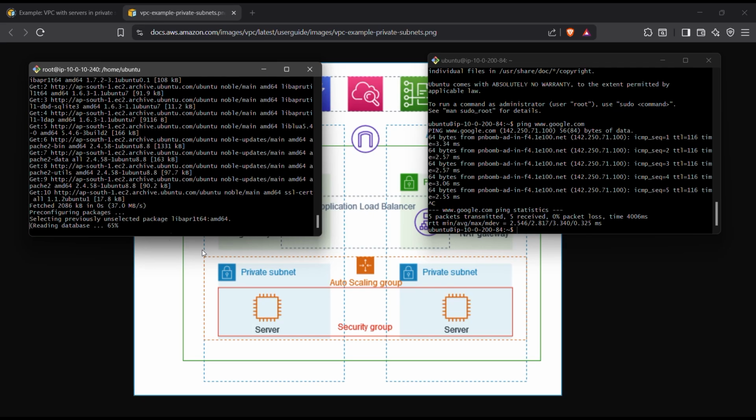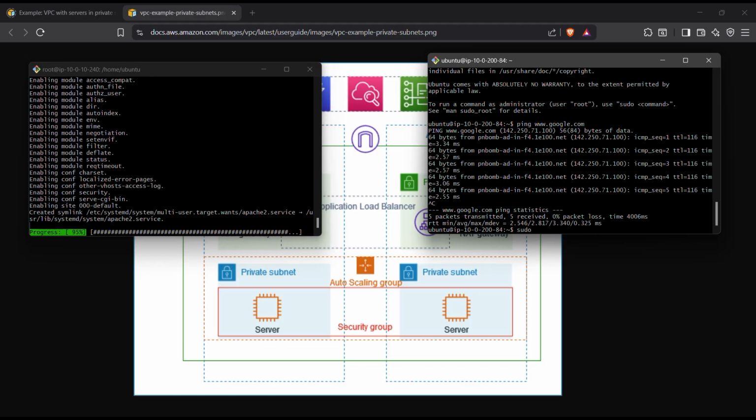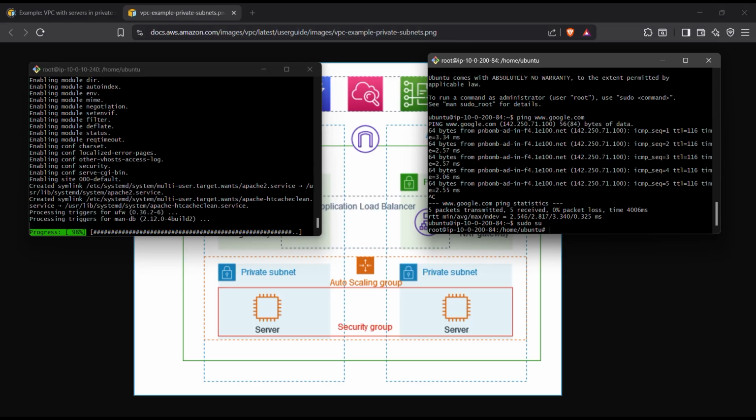Same like that, we are going to install, sorry, before installing we need to update our machine. For that, apt update.